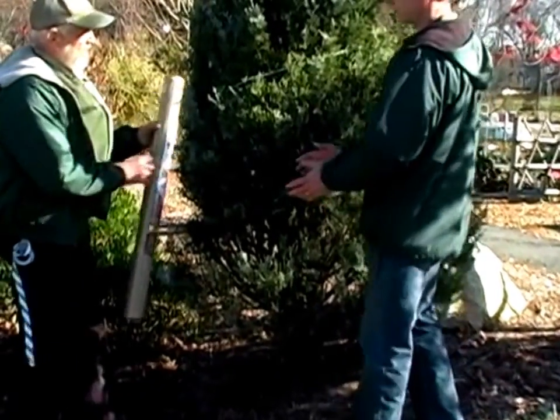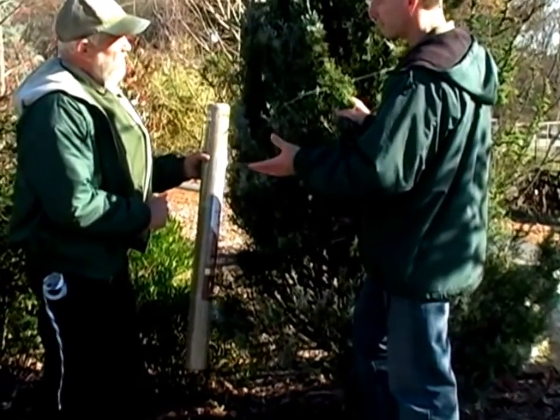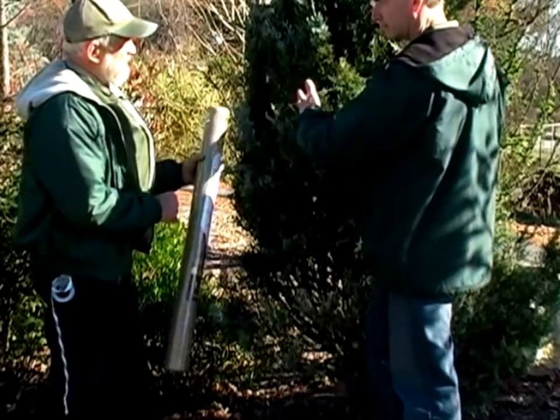Now, this is an evergreen here that's pretty hardy, but say an arborvitae that's not as hardy, is it better to wrap than to tie, or does it make a difference?